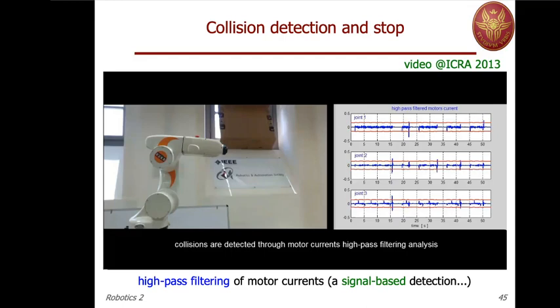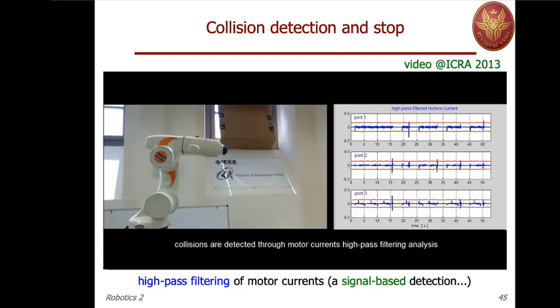Okay. So here on the right hand side you see the current profile for joint 1, 2, and 3. You see in red some trajectory dependent threshold. So when at least one of these signals exceeds this threshold, then we recognize a detection and the robot will stop. Now you will see the parts of these plots highlighted in correspondence to when in the video the user is colliding with the end effector, with the robot.